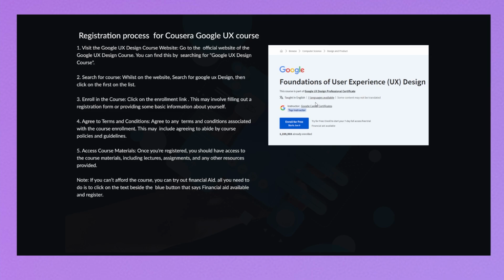You can be working and also learning. It's easy to understand. Anybody can understand this course. It is not something that is difficult to learn. So you can pause this part and read through how to register. Then after some days, they'll get back to you. They'll send you an email where you can now start learning.